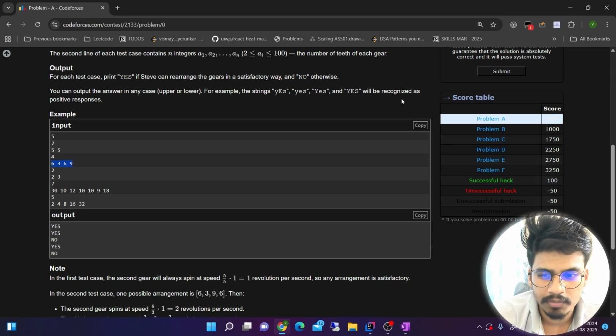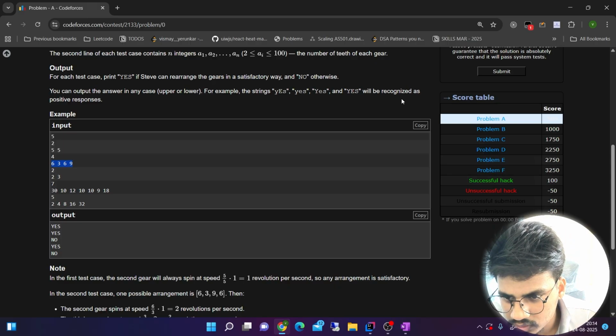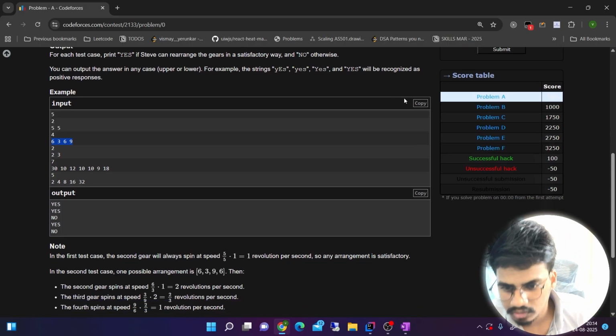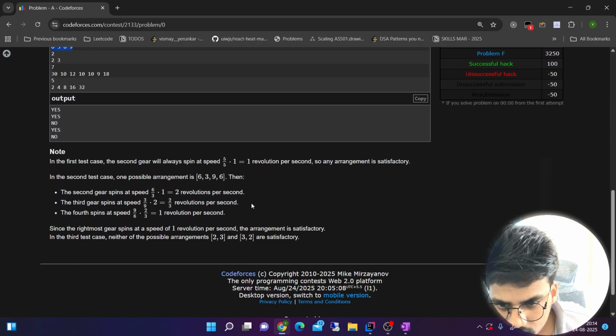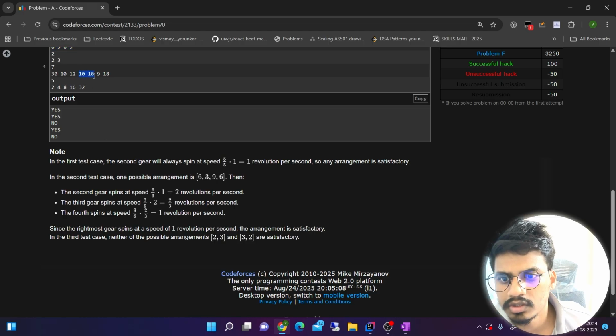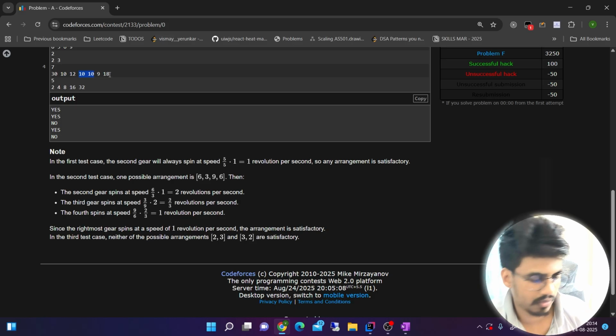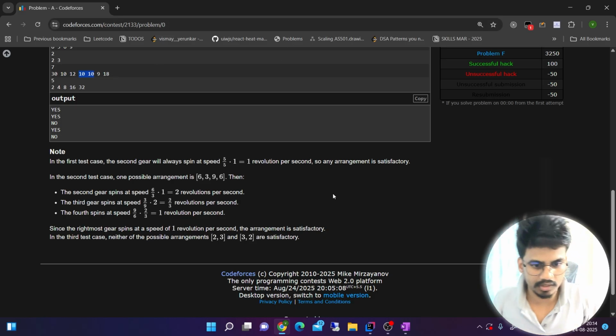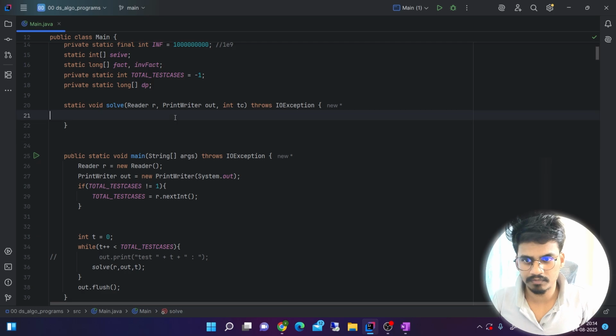So two equal elements would give me the correct answer. Why? Because I can arrange these elements here. Okay, I think I got the answer. Let's see.